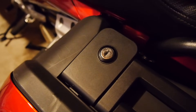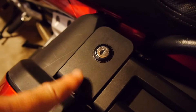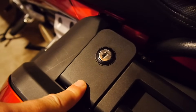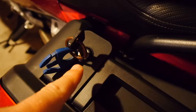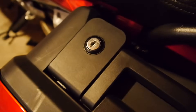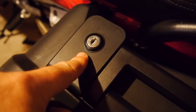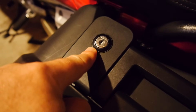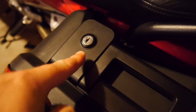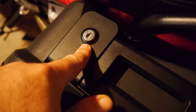The other very common lock type you're going to find are locks that aren't high security and aren't integral to the bike, meaning the cylinders themselves are very easily removed — such as in saddlebags, trunks, or side storage cases. These are very common to start getting a little hard to turn. If you have one that starts to get sticky and you've sprayed down the cylinder and it didn't do any good, stop right there — you need to do some quick disassembly. Putting anything down the lock itself won't help, because the problem is on the outside of the cylinder.